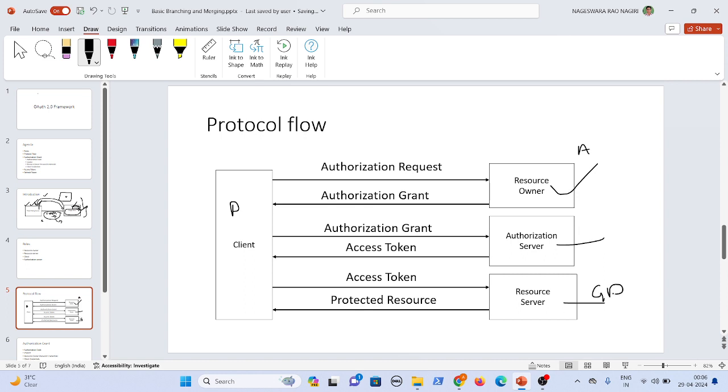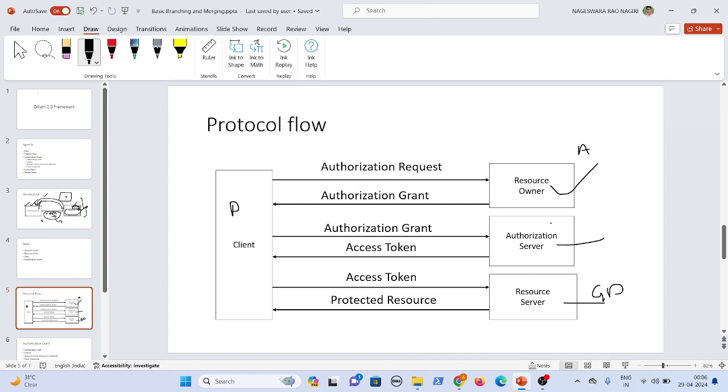Now what happens is, for the first time when the photo printing service wants to access the photos, it will talk to the resource owner. It will specify the scope also: I need access to these photos, please grant me access.